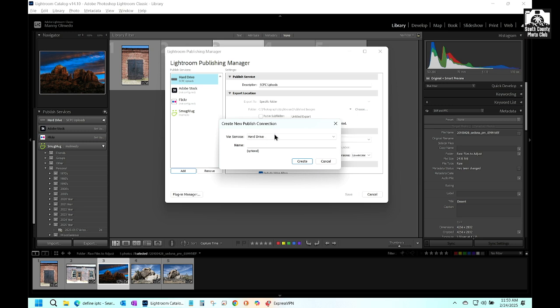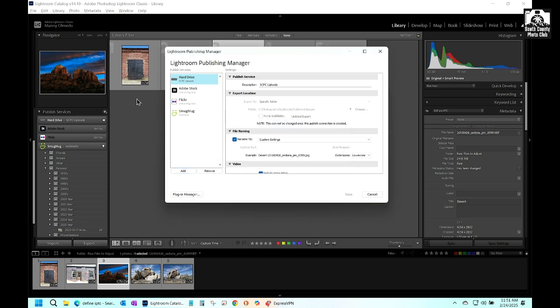But the hard drive is the one to use for things like the club, because we have to generate an actual file that we then upload via a link. In order to publish directly to, say, SmugMug, you have to have the account credentials. I once had that, and I started doing it for the club stuff, and I realized I could really screw things up for the club. So I said, nope, I'm not going to do that anymore. Now I publish to the hard drive.